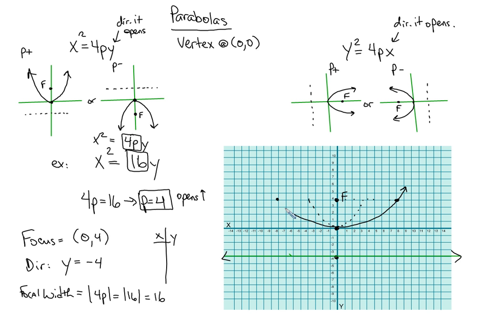Do you see how easy it is to graph the actual parabola? We don't even need the t-chart. We're done. There's our graph. You guys like that better than a t-chart? Quick and easy, right? Especially since you've already figured out what 4p is. All you have to do is cut it in half and go that far each way from the focus.